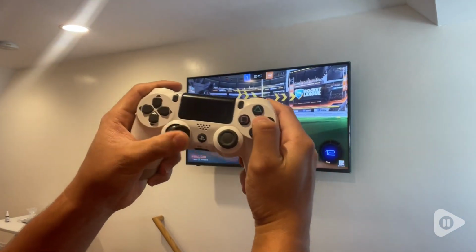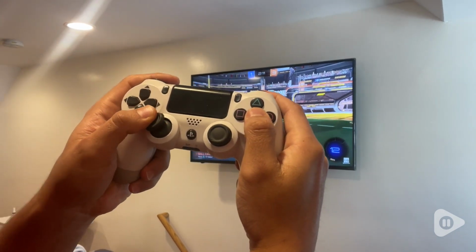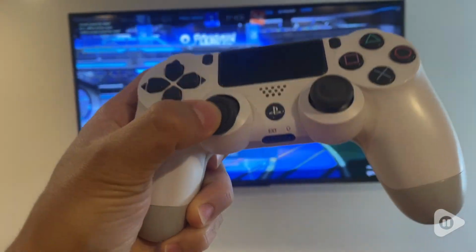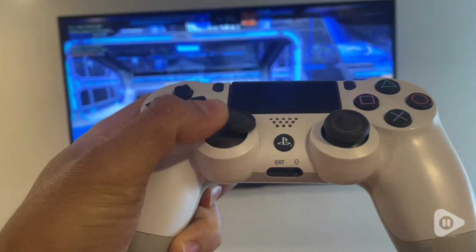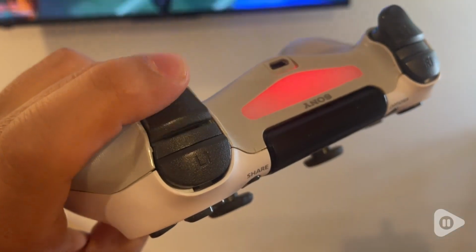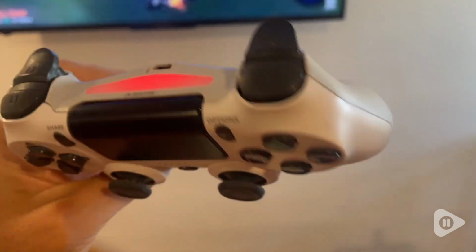I always want to make sure I get the best quality product for my money, and this controller for sure meets that. The feel of the controller in my hands is very comfortable, very easy to hold, and the buttons and sticks sensitivity are perfect for any type of gaming.